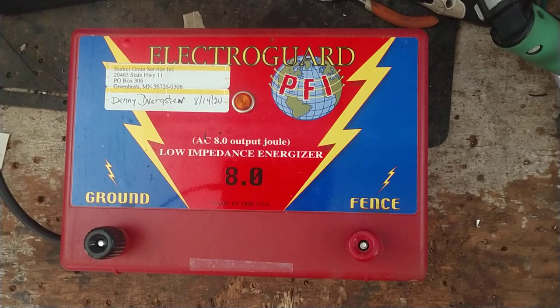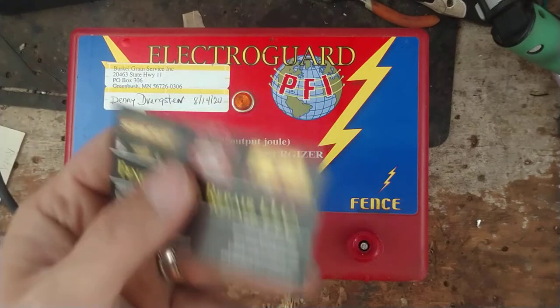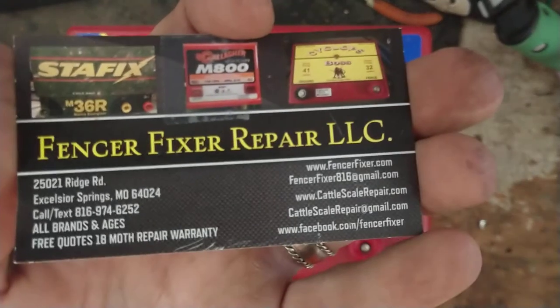We can typically rebuild all that stuff. The older they are — 30, 40, even 50 years old — it gets a little harder to rebuild, but we can retrofit parts, rebuild parts, supplement parts, and try to bring things back to life. If it's too far gone, you don't owe us anything for working on it. But if you've got something that needs worked on, send it off here and we'll take a peek at it for you.